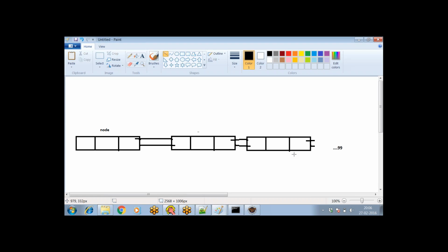Then you'll get the reference to the second node. Then you'll get the reference to the third node. Because the first node holds the reference to the second node, and the second node in turn holds the reference to the third node. So this is how it works. Okay. So hope everyone got it.